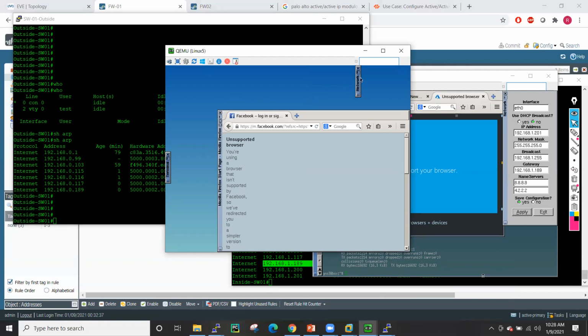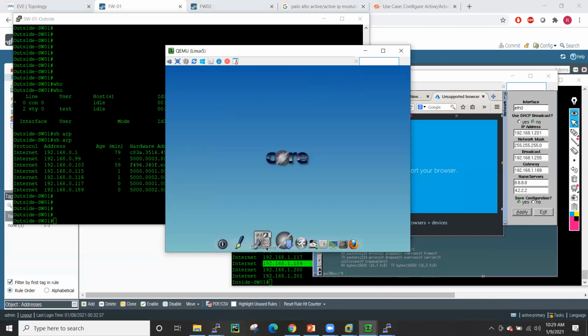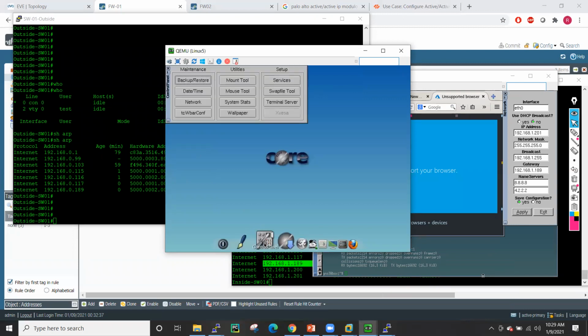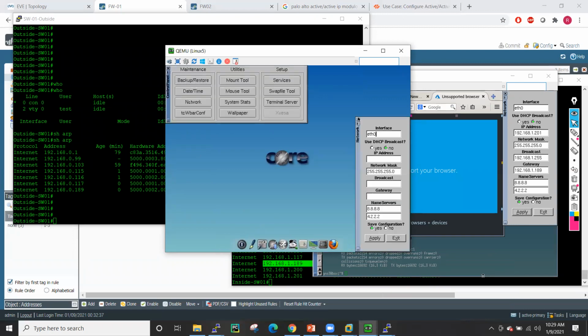I'll just expand this one. Let me close all these things. Open the control panel, network tab, and let me change the IP to 192.168.1.100 and default gateway is 189.